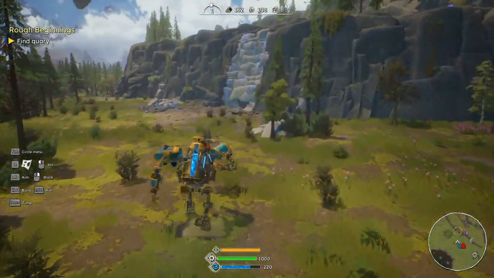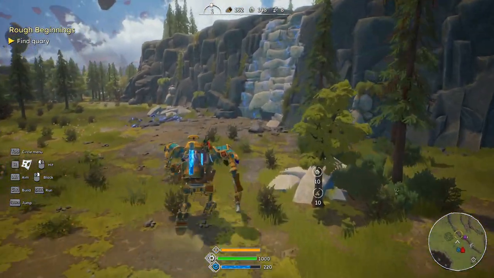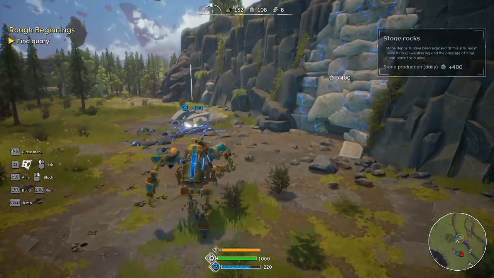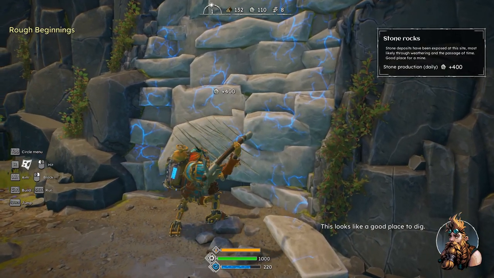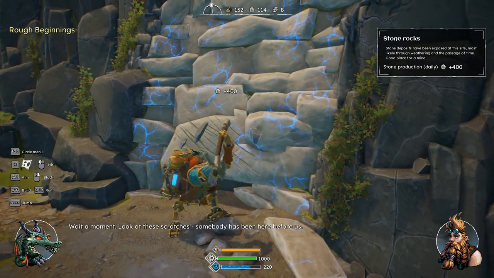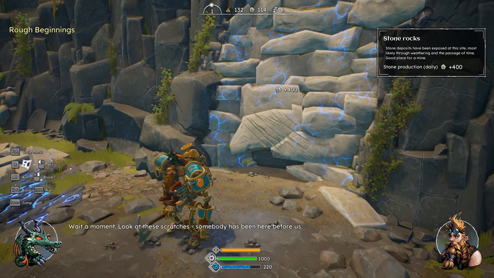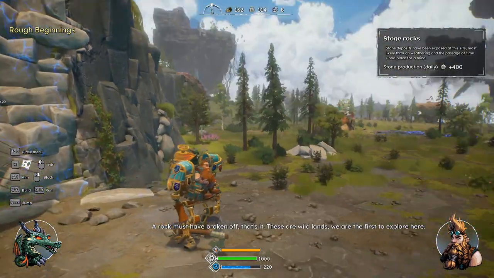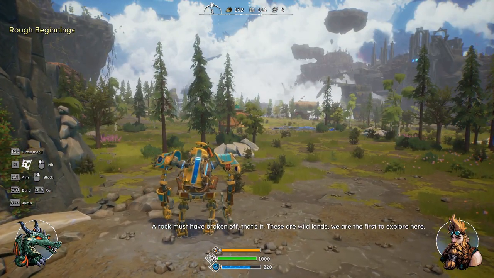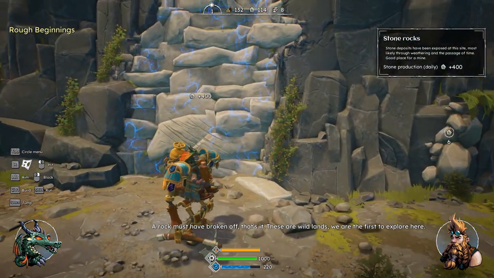And we see it quite clearly now. You know, we don't have YouTube blindness or recording blindness. This looks like a good place to dig. Wait a moment, I think I noticed it. Look at these. Yeah, somebody has been here before us. A rock must have broken off. We see another mana spring up here. These are so wild lands. We are the first to explore here.